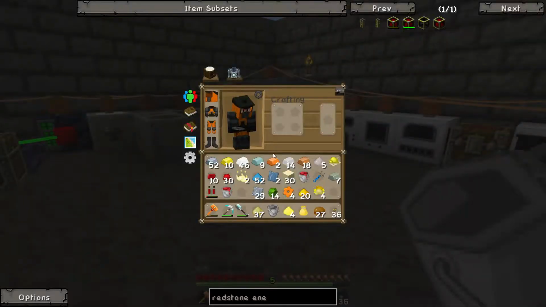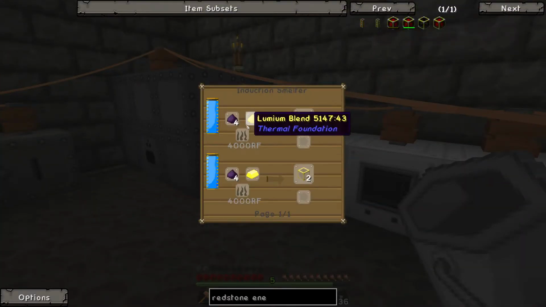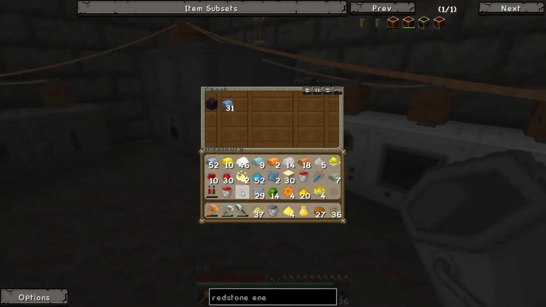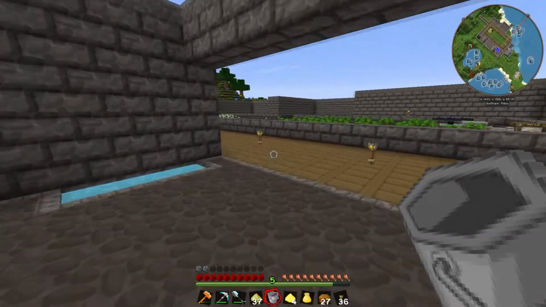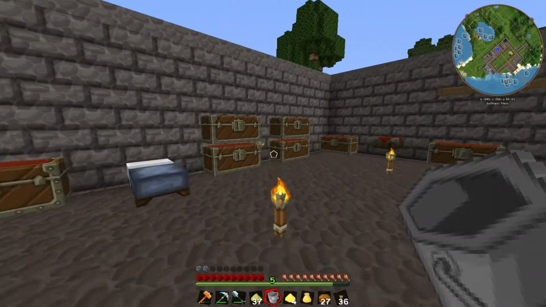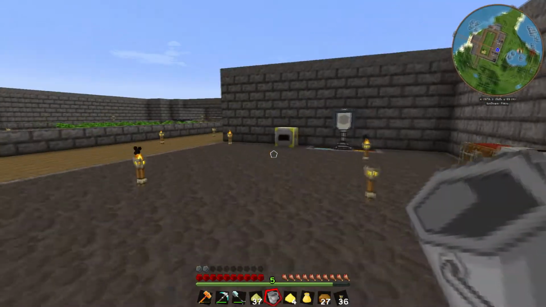We also need, what was it? Some obsidian. There we go. Let's double check that. Yeah, pulverized obsidian, my bad. I know I've got some pulverized obsidian over in my other chest, so we'll just scoot over there. Once we've done this, this is probably the hardest part over and done with. We've got 1 signalium nugget, although we do have some more signalium over there. But what we needed was obsidian dust. Excellent.